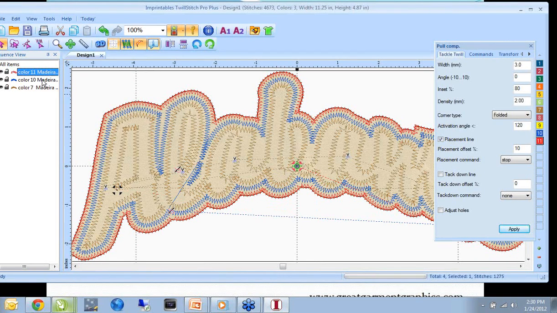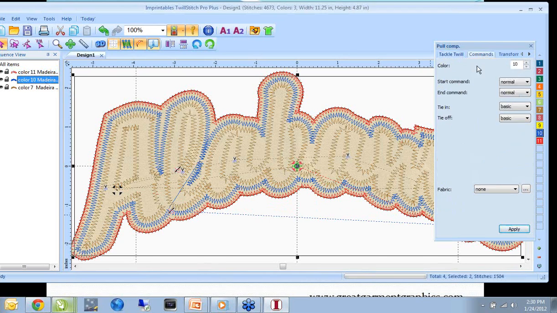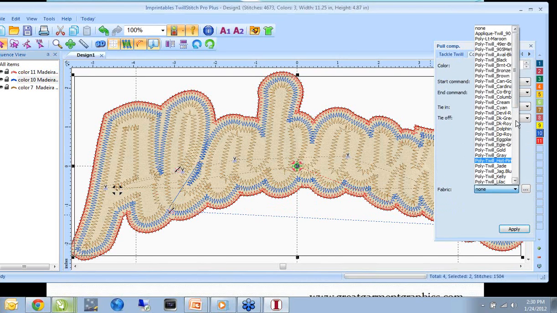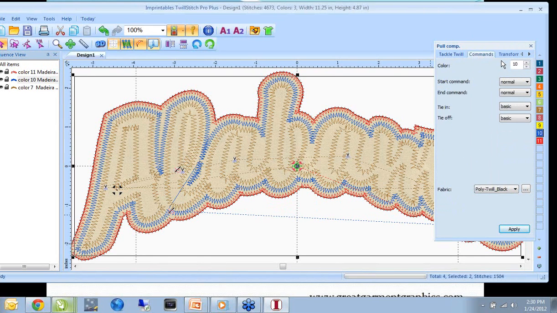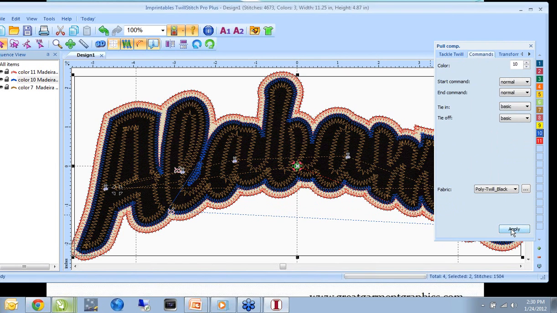And our blue here, let's take that one, and we'll change the fabric there, and we'll make that some sort of blue. Or we'll make that black. And see how it changes in between them, so I can visually show myself on the screen or take a screen capture of it and be able to show the different layers and different colors and how it's physically going to look. We'll make that 3D, and there's your design. Very, very cool, very effective.